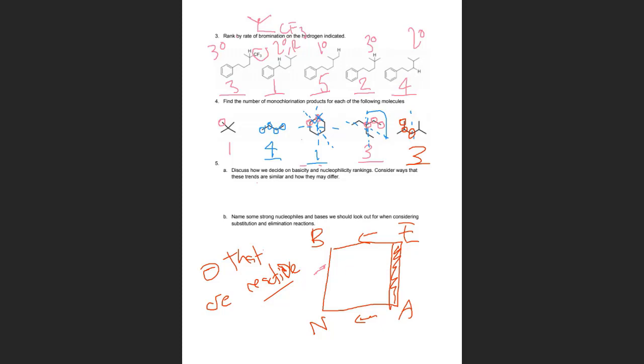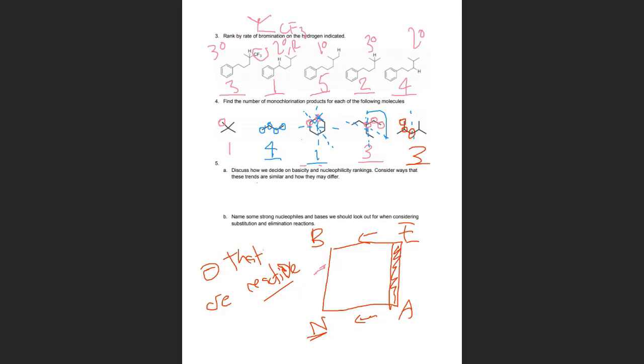So those are the ways bases and nucleophiles are similar, but the key difference is that nucleophiles like to increase in size. The reason for this is that they're less likely to be solvated around by charges. So nucleophiles prefer to be larger, but bases prefer to be smaller. And this is the difference in trends between bases and nucleophiles.